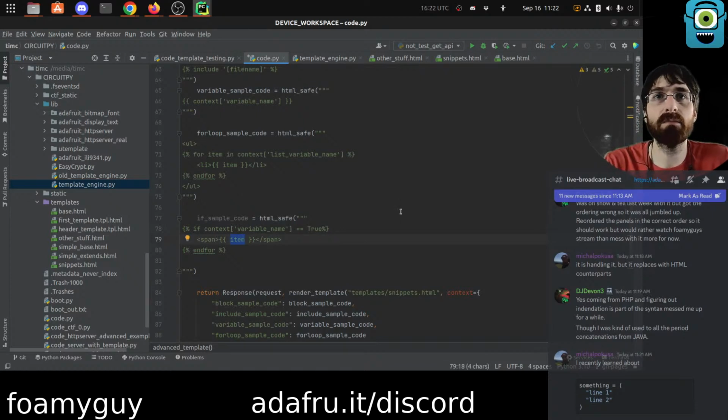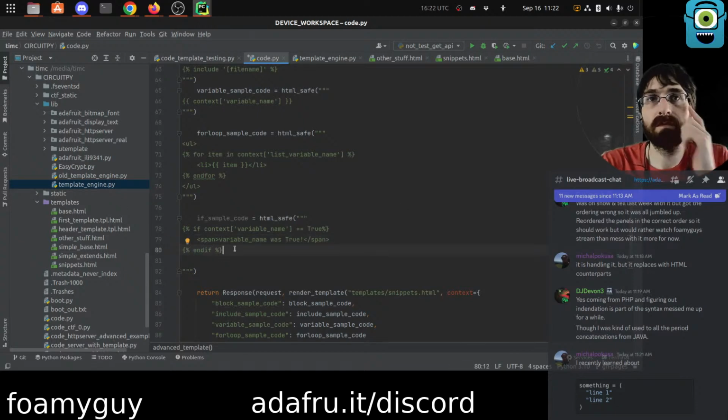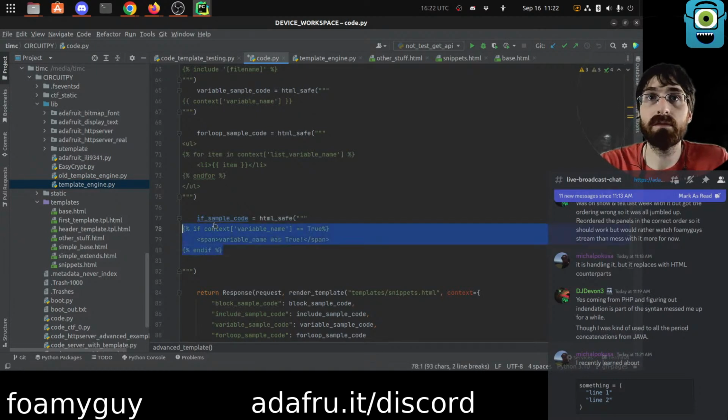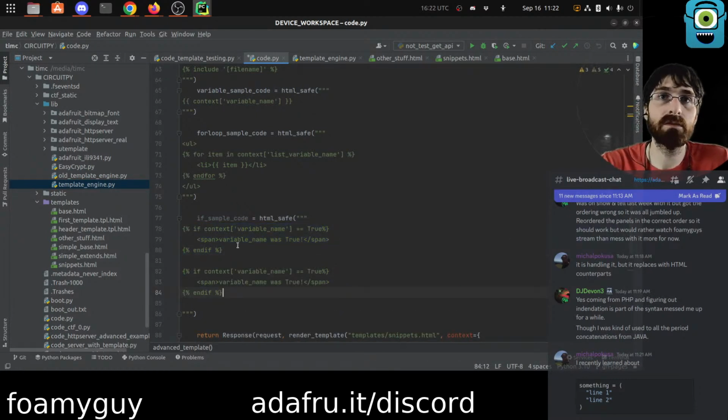Span. Let's say here we put variable name is true. And if we have, say, function name, then we would say function name returned true.